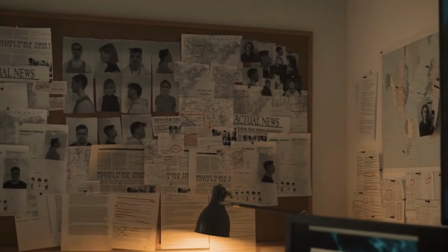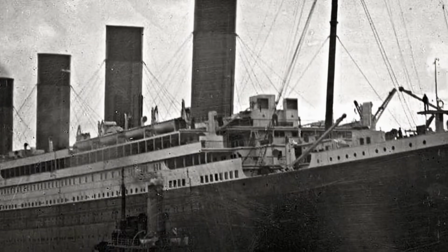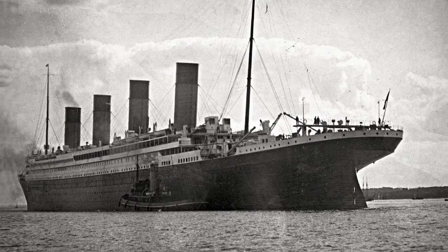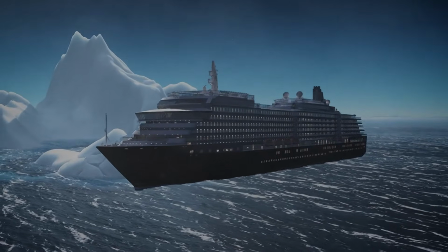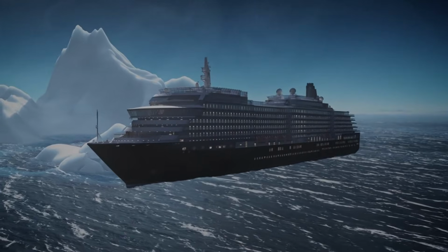Maloney researched the photos and eyewitness testimony from the time and claimed that a fire spontaneously broke out inside one of Titanic's enormous coal bunkers. It was raging for a whole 3 weeks and messed with the metal, critically weakening a crucial segment of the ship's hull. Back then, most ships had just one hull, so it was the only skin the Titanic had. That's why the iceberg managed to punch a hole through the ship so easily. If it hadn't been for the fire, the Titanic might have shrugged off that iceberg collision.